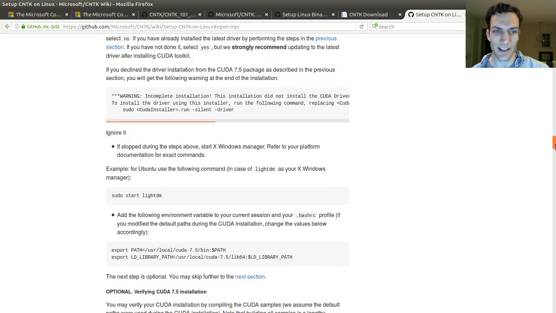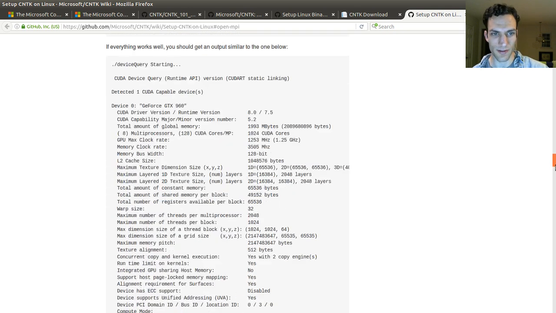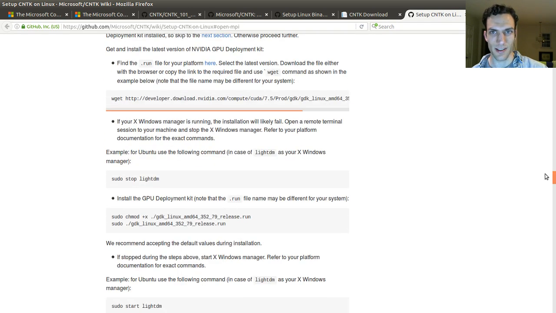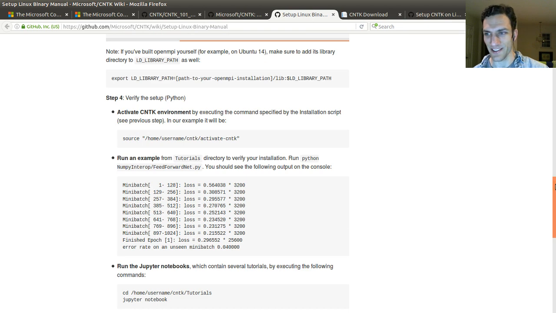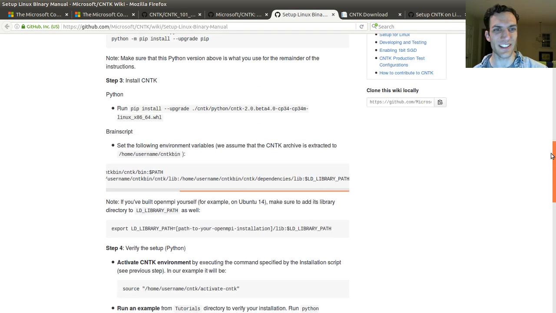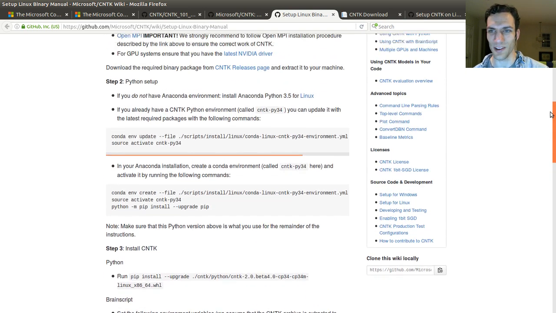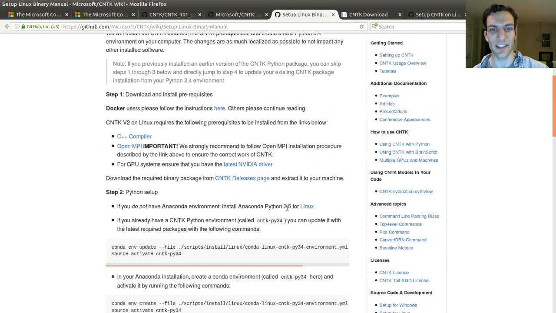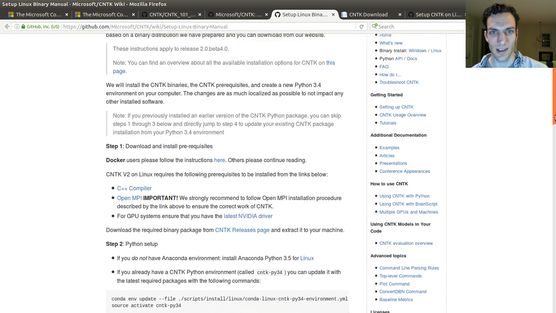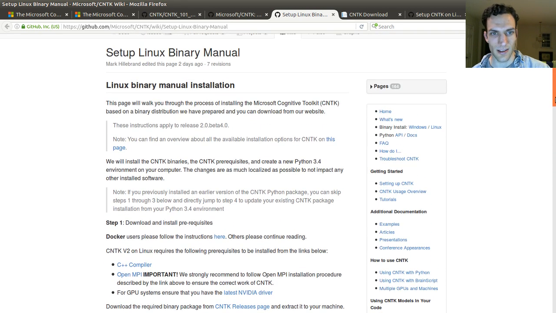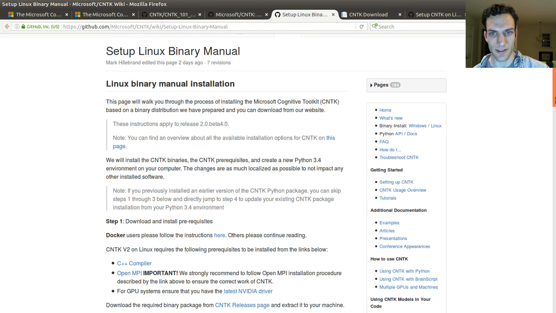And yes, I acknowledge that I chose to ignore several of the setup instructions. So I'm not railing against CNTK, just the general difficulty of this process, unless you want to install these giant other systems to manage the support for you. You can find the overview about all the available installation options for CNTK on this page. I think I just came from that page.